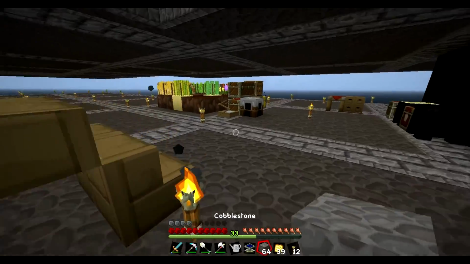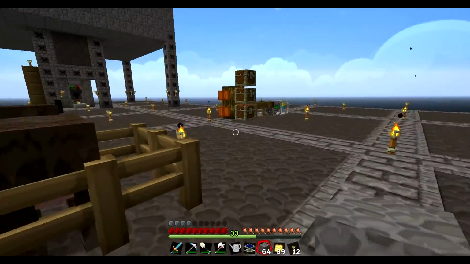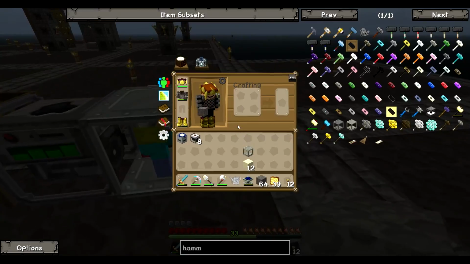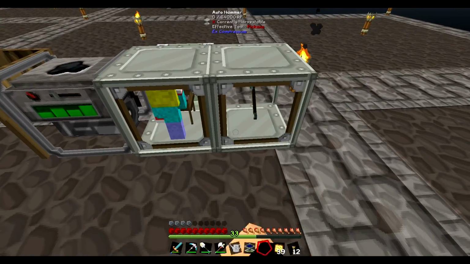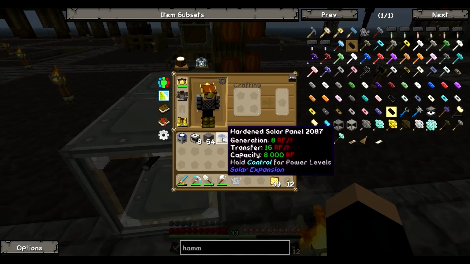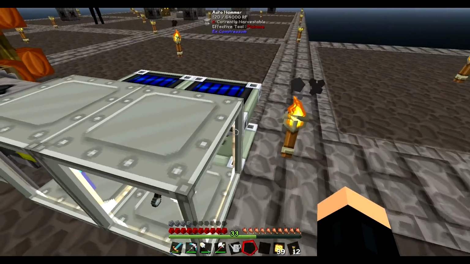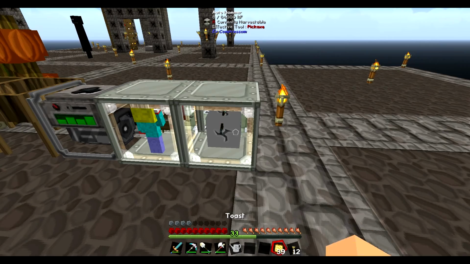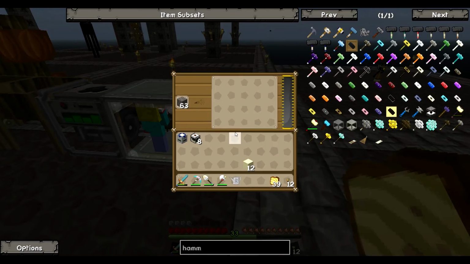And one of those. Just fun fact. And this one is gonna be the automatic hammer. Gonna use this one there. This one should be getting power. It is sweet. And it should be having the same effect. Oh, it does not.